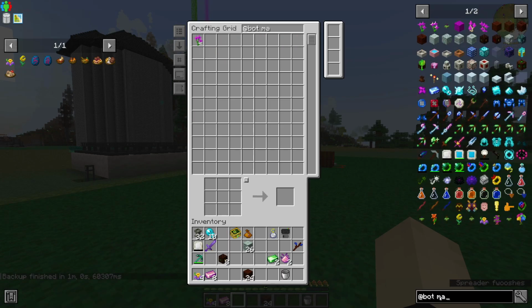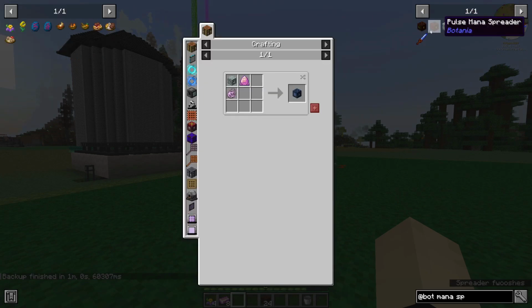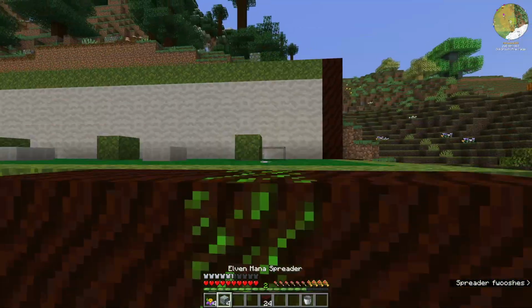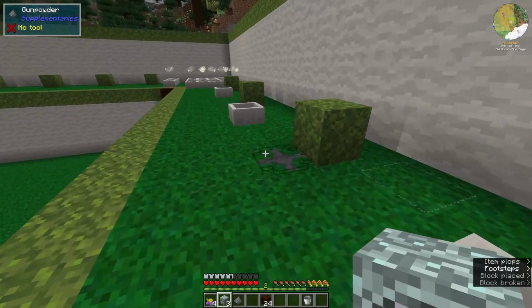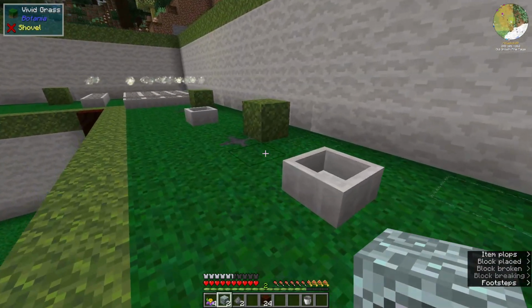So what was I doing? All right, the mana spreader. So we can't do a Gaia spreader because that requires Gaia spirits, and that requires the Gaia fight, which we just can't do just yet. So 4 should be enough. So what we'll do is we'll have this going right there. Now I'll have this going right there.